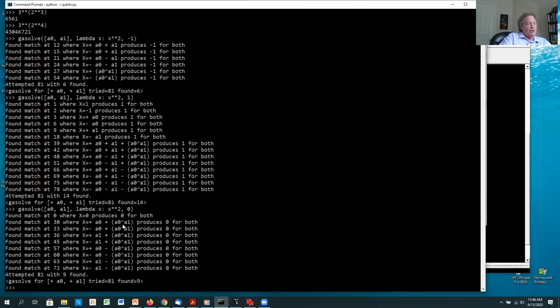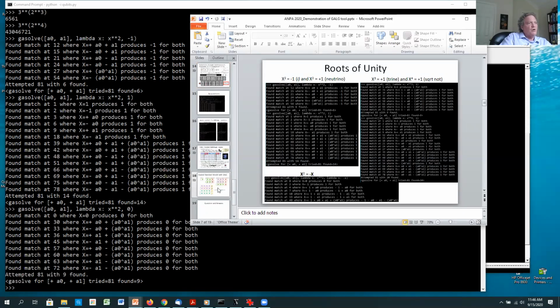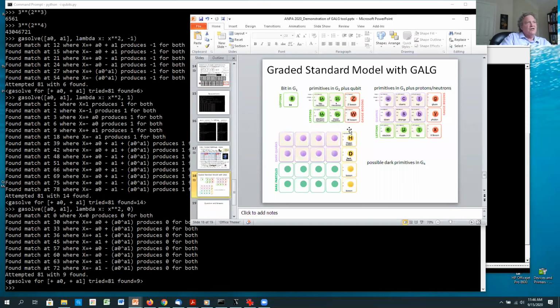But what this says here is that these bosons exist in only 2 dimensions. And that's this diagram that I've shown here before that you may not have understood, which was this expression here. It says, if I have only 2 dimensions, G2, and I don't have any space and time yet, just 2 bits, what do I have?